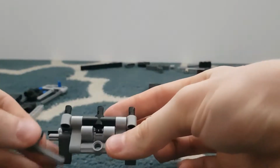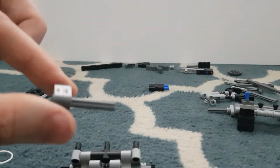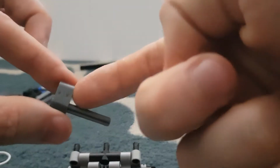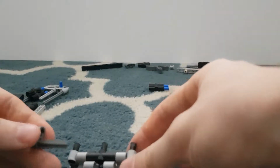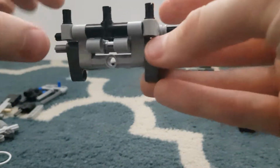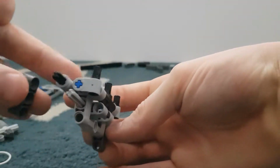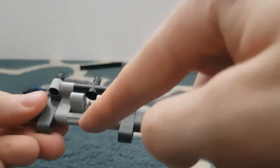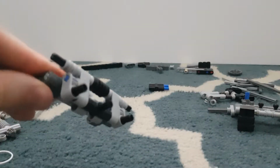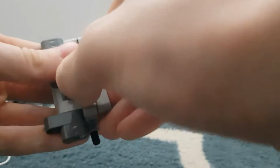And then this, so I'm going to take this off. For this, you can see it's a 4-length axle with an end stop, and then you have 2 of these pieces here just butted up against each other, and then this goes through. You can see that you have the T shaped piece here, right there. You put the 3-length beam on there, and then this goes through straight into this piece here with the axle. Now that part's done.